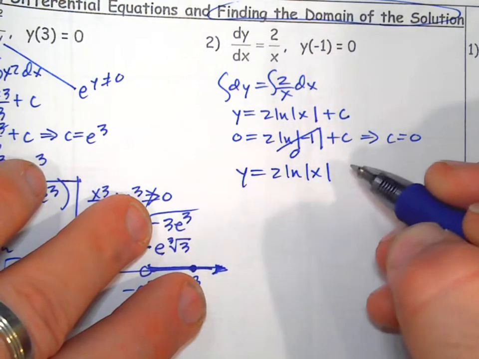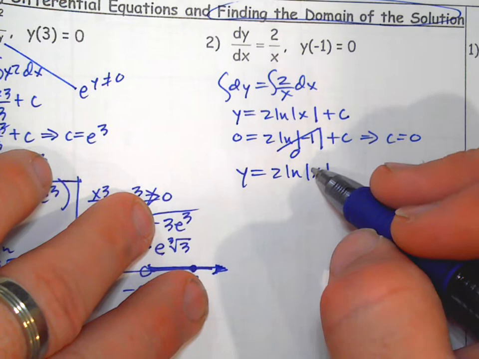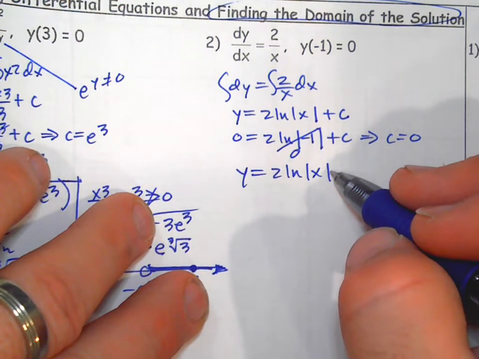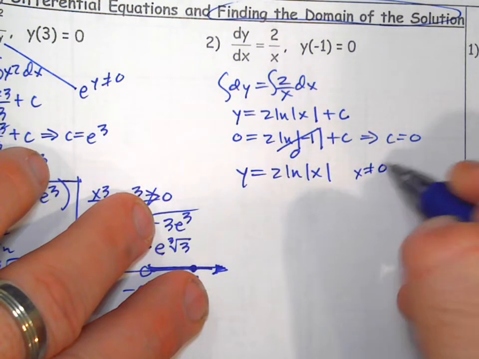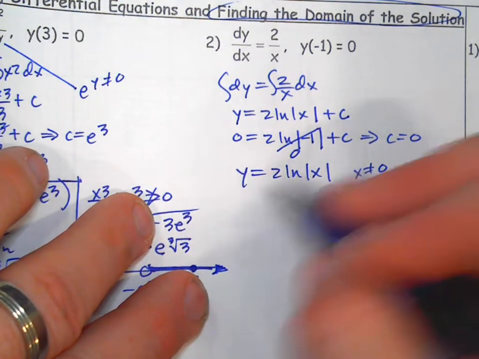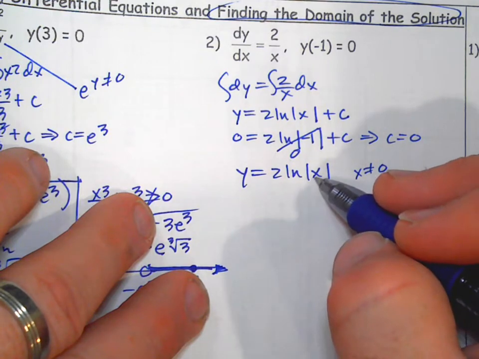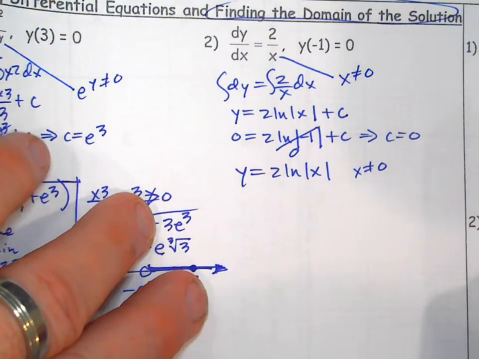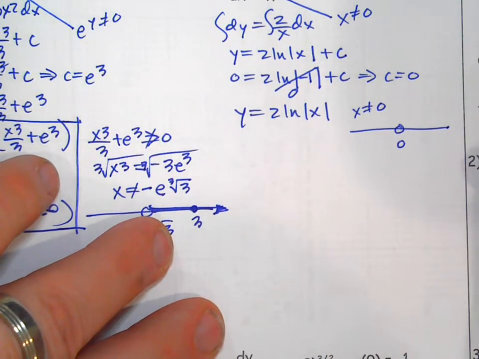Now, any solution to any of these that involves absolute value, I for sure guarantee we can rewrite without the absolute value by the time we're done. Once we figure out the domain, it's going to always be positive or always negative, because x can't be 0. But it could be negative or positive, but it's going to get narrowed down to one or the other, because there's a corner here and we have to split it up when the derivative is undefined. Single open interval. So put 0 on there, pretty easy.